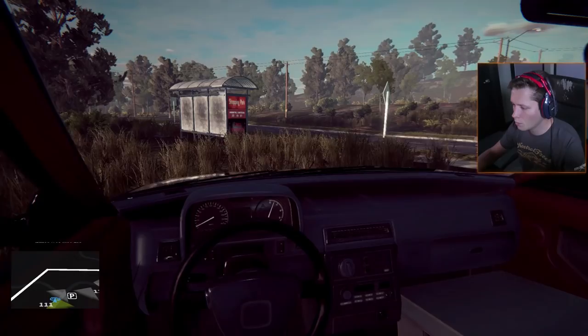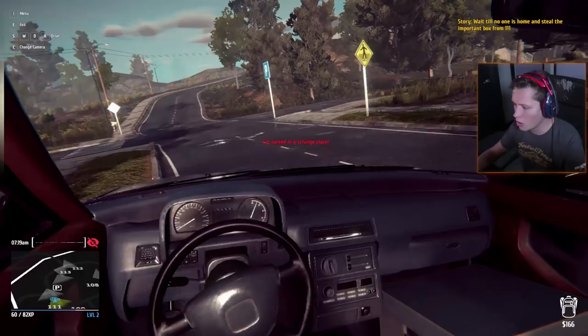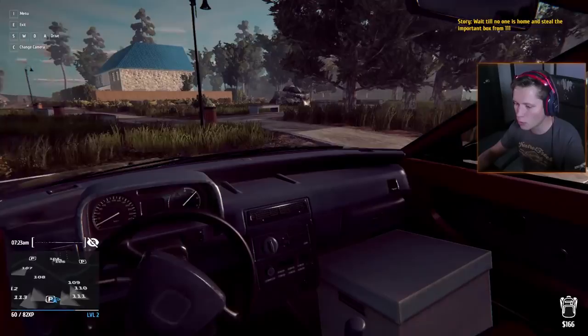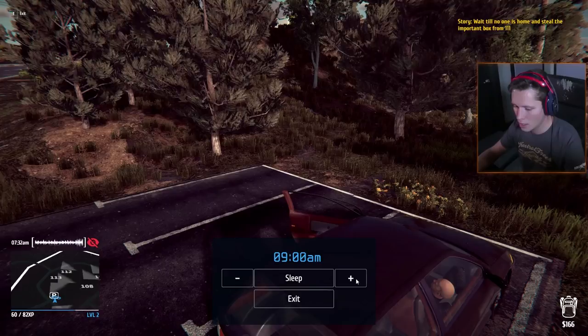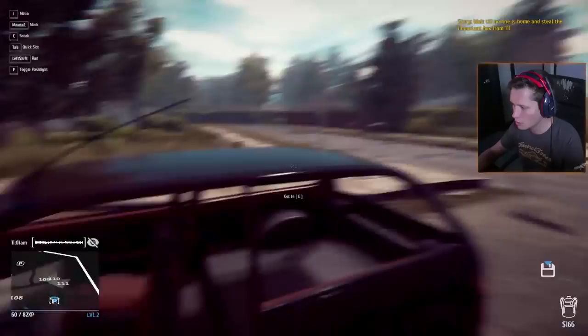Wait, maybe you can't just leave your car anywhere. Car parked in a strange place. Yeah, all right. So we're gonna park in an actual parking lot over here. And then I think we can sleep in our car. I think around 11 a.m. is when it was gonna be. So let's go back over here.